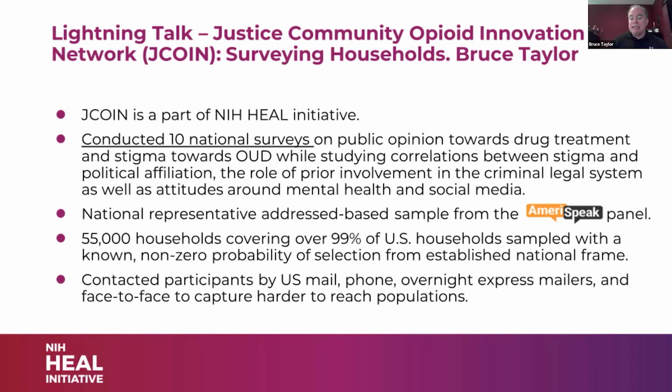The AmeriSpeak panel itself is a nationally representative address-based sample of 55,000 households, covering over 99% of the U.S. household population, with a non-zero probability of selection from an established national frame. Contacts with participants are made by snail mail, phone, overnight express mailers, and face-to-face to capture harder to reach participants, in terms of drawing people into the sample. Next slide.